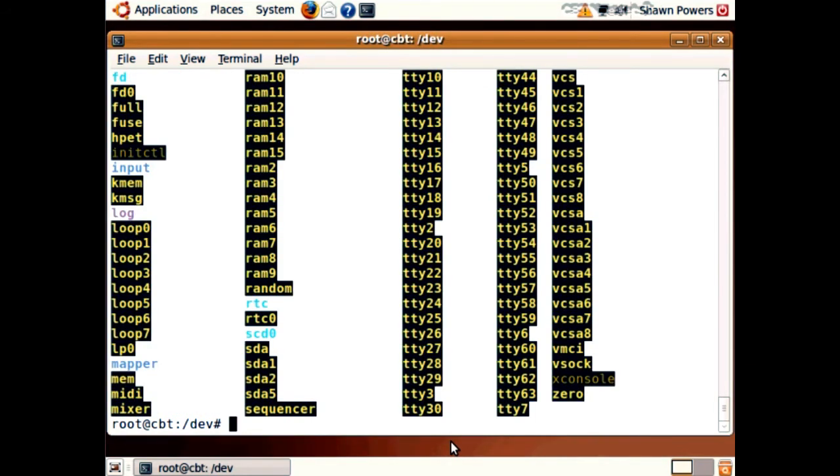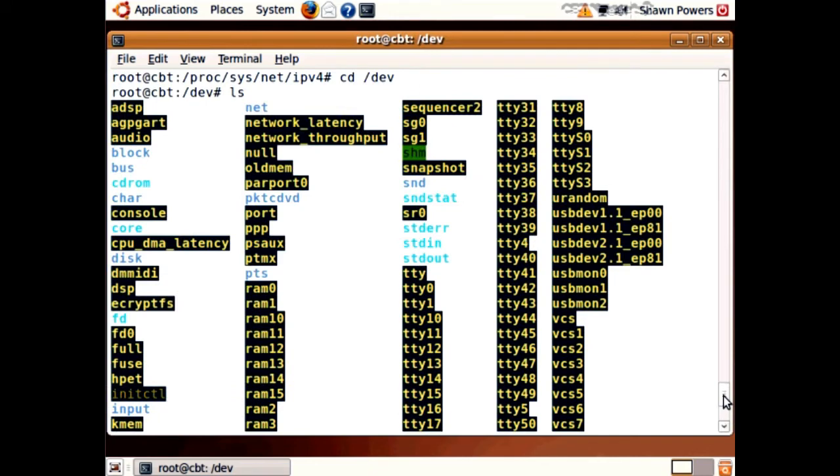Now remember, this is created by UDev, and what it does, remember we talked about the SDA, SDB stuff? Well, this SDA right here, this is my hard drive. This is going to be a serial ATA hard drive. And SDA1 is a partition, SDA2 is a partition, SDA5 is a partition, and what it does, it creates those on the fly as things are put into the system. Here's what I wanted to show you.